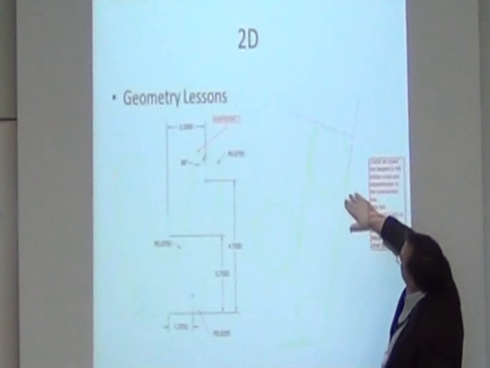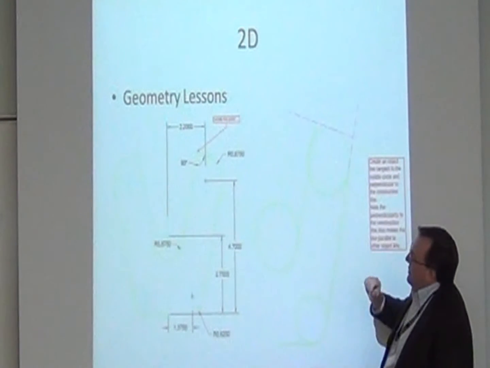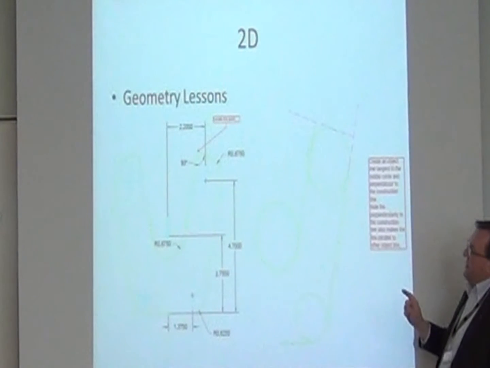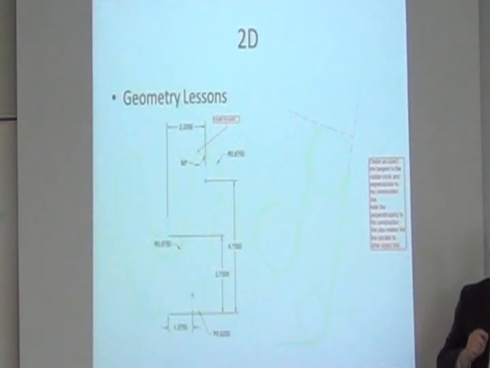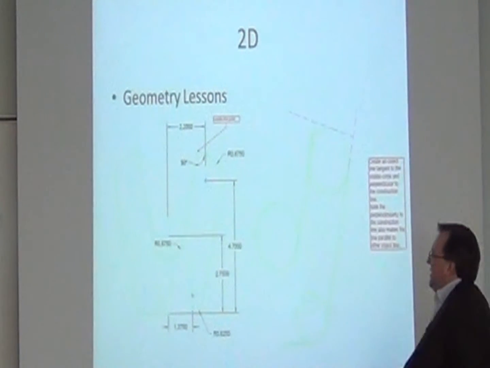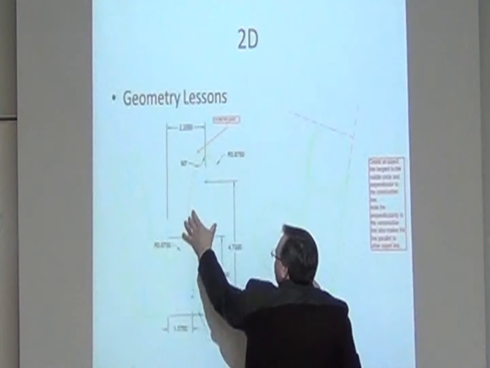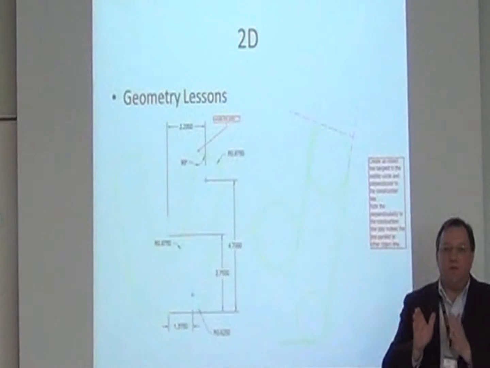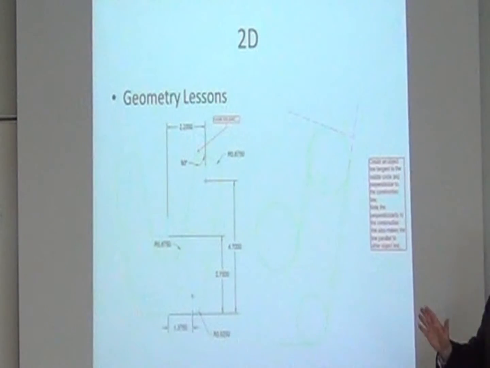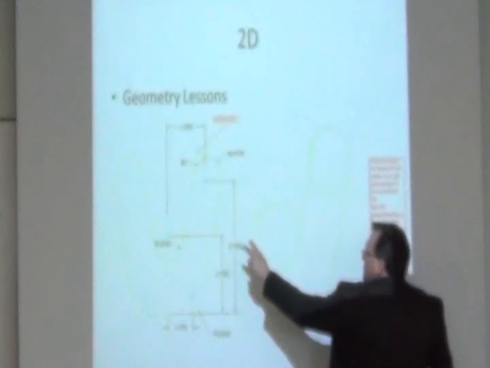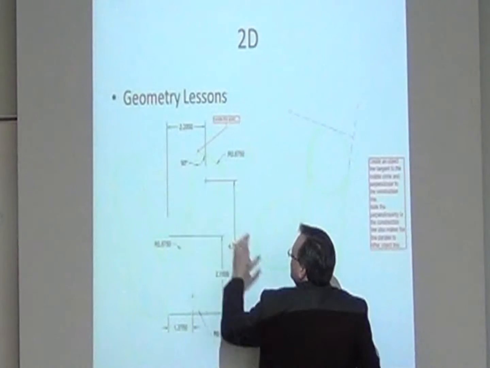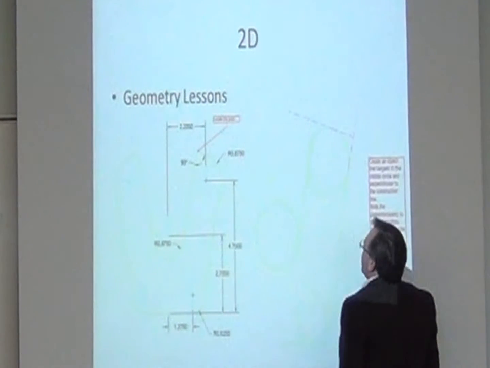What the students actually have to do is project this line up, and I'll back up a step. In this lesson, what I've told the students is your design intent as an engineer is this is part of an overall slide, and these two walls, these two faces here, have to be parallel. So that's your design intent. No matter what else happens in this design, those two lines have to be parallel at this dimension. Now find that corner point.